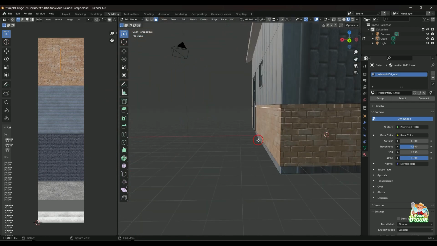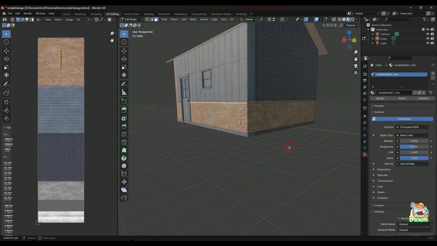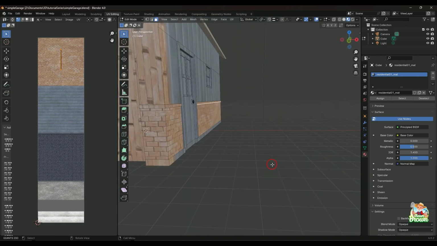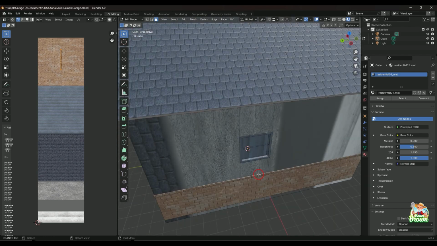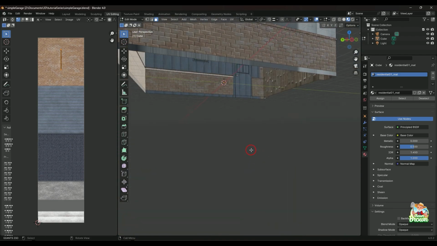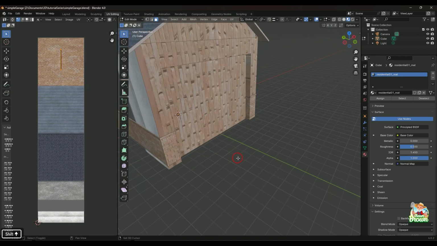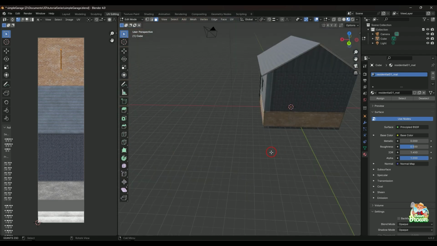I'm going to leave it. Like I said, for the sake of this tutorial, we're already knocking on half an hour, and I only got the roof and the brick done. Like I said, this is a slow process. You need to be prepared for that, right? There's a lot of detail work, picking out the nitty gritty, making sure everything is selected, everything is taken care of. All right, so let's call that brick complete.